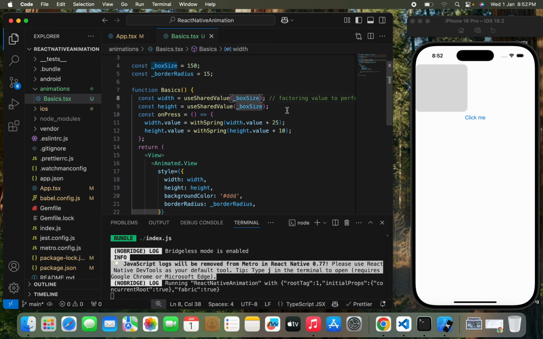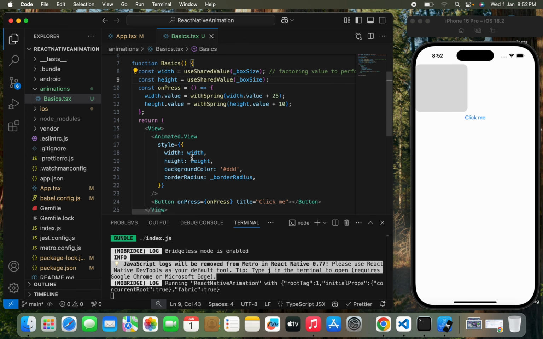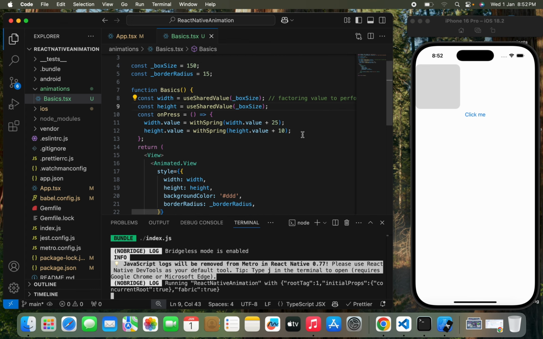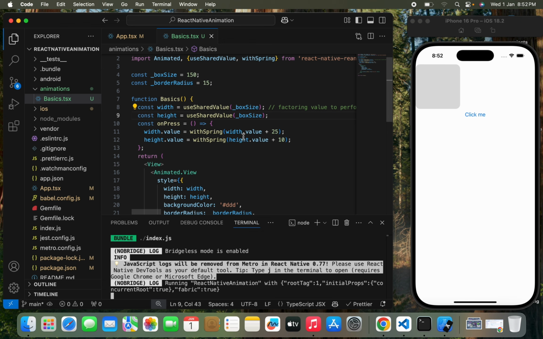This is an initial value. We are giving box size as the initial value since we want, when we reload, the initial value to be 125 by 125. Understood? This is the way to initialize the value. Okay. Now let's play with it.